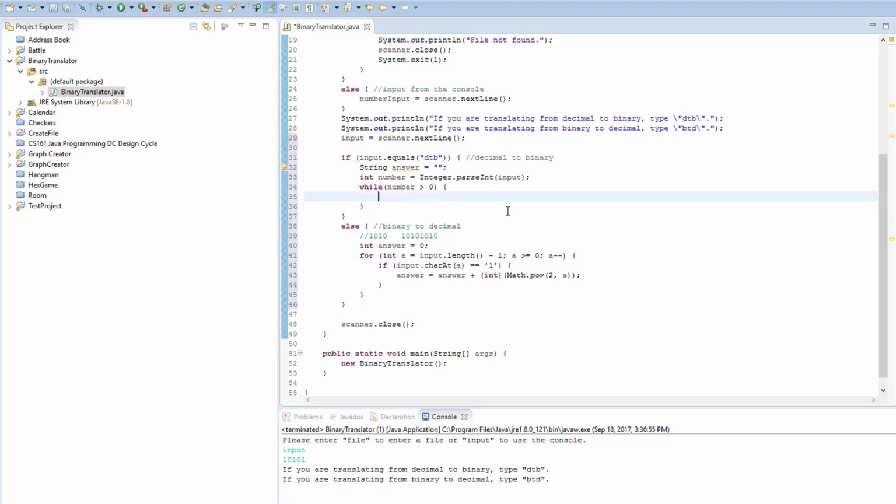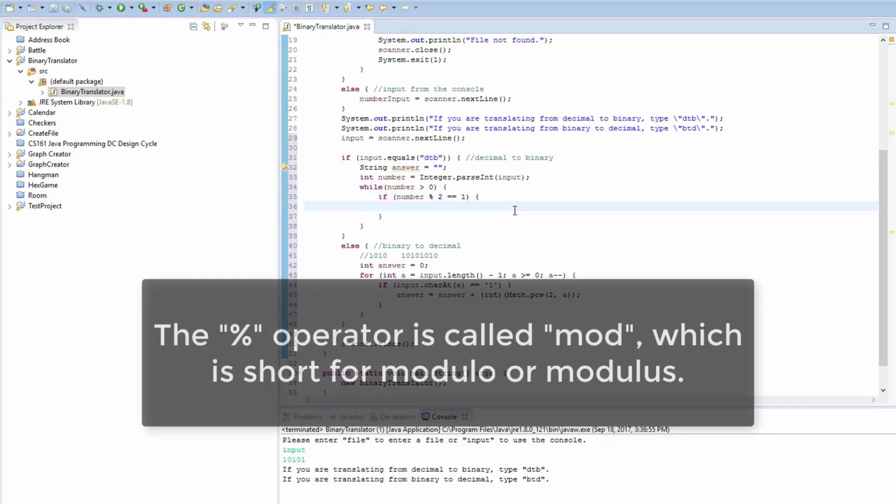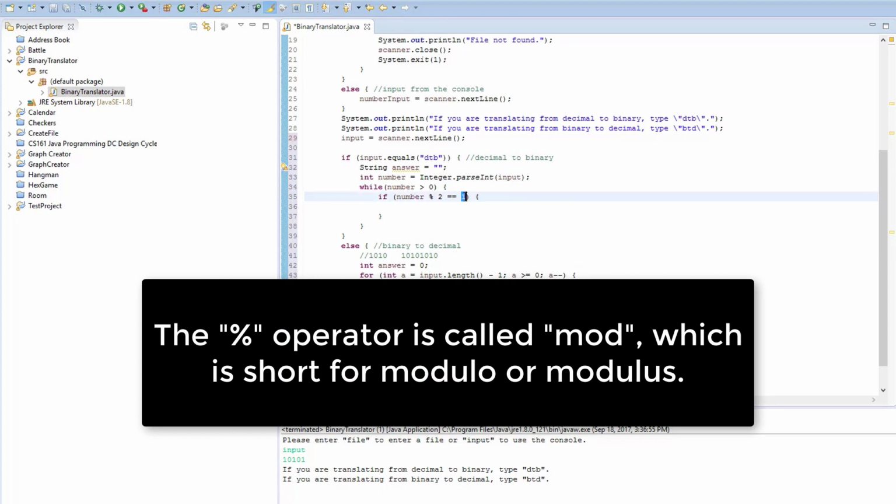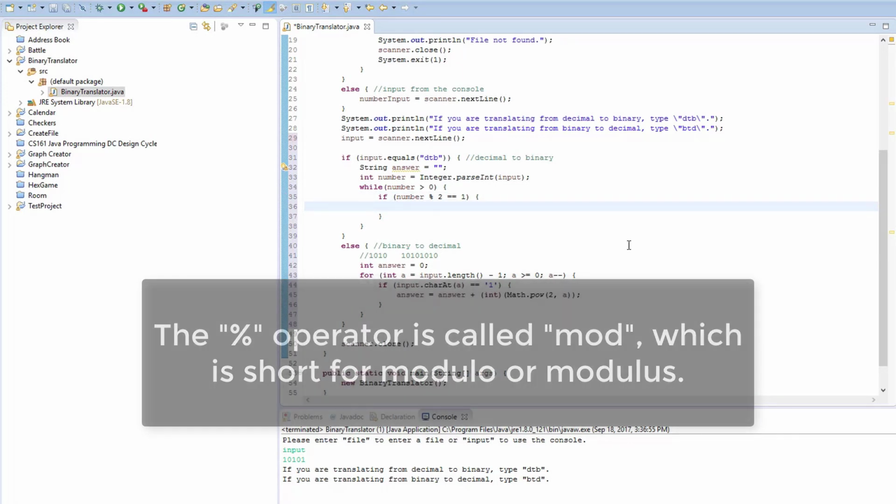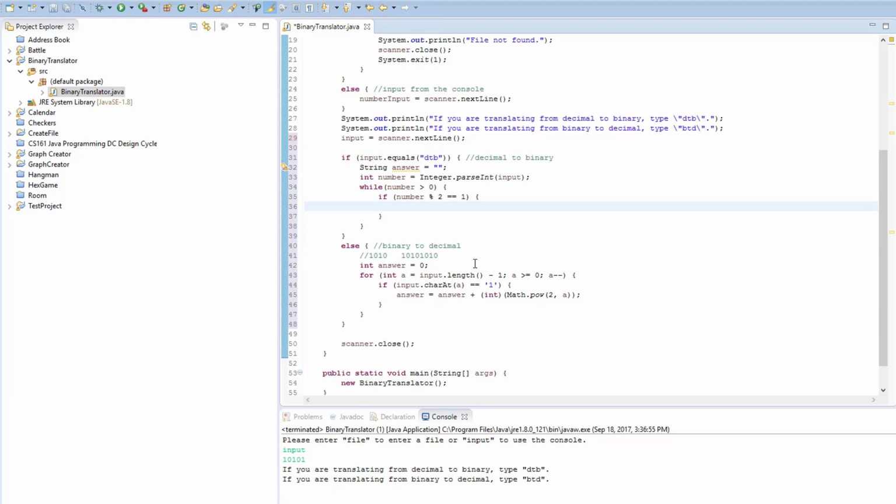Anyway, if I want to find out the remainder, what I can do is say if the number % 2 equals 1. What this does is it divides by 2, but instead of giving you back what the answer to the division by 2 is, it gives you back what's left over. What is the remainder when you do the division by 2? So if that's a 1, maybe we need to add something to our answer string.